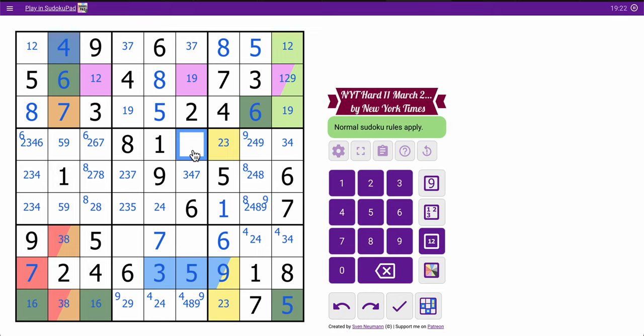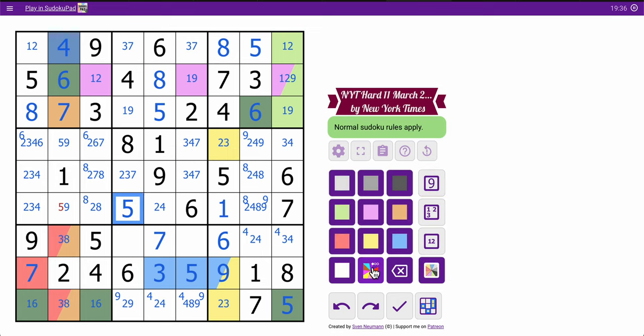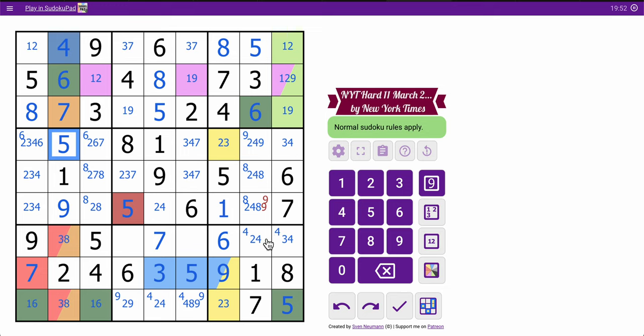This one isn't 1, 5, 6, 8, 9, 1, 2, 5, 6, 8, 9. This is 3, 4, 7. To my knowledge, that's a hidden 5. Whoops. So 9, 5. That's not 9, this is 9. That's a triple, but I won't bother marking it.